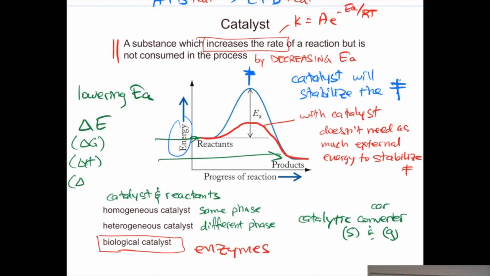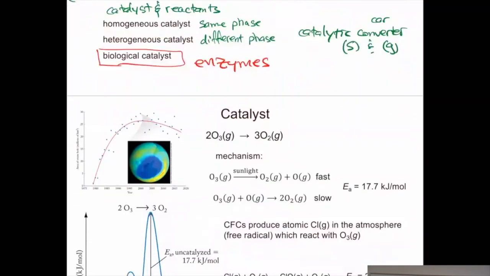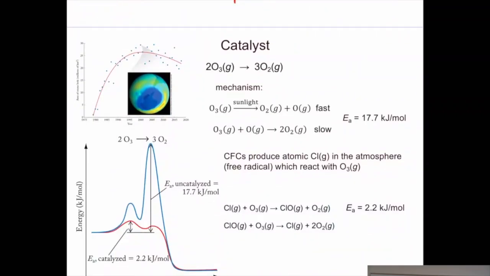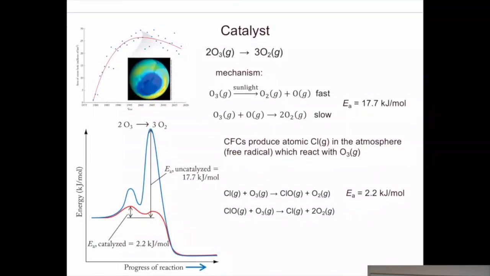Go ahead. All right, so here's our last example of a catalyst, okay? And this is looking at ozone naturally breaking down into molecular oxygen. This is a reaction that happens all the time. This normally happens pretty slow. And thank goodness for that, because ozone protects you, right? Ozone absorbs ultraviolet radiation from the sun.